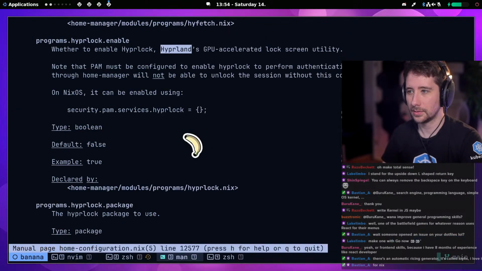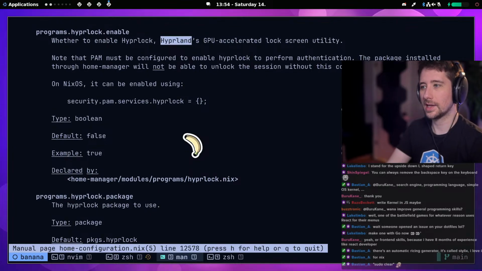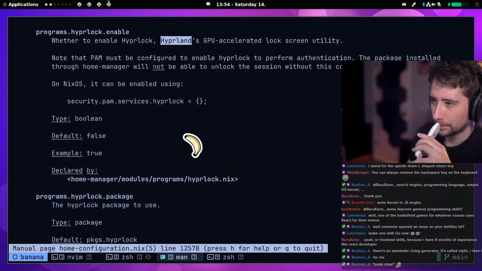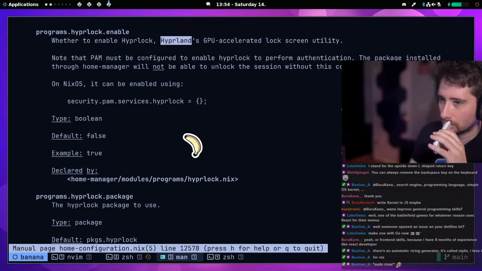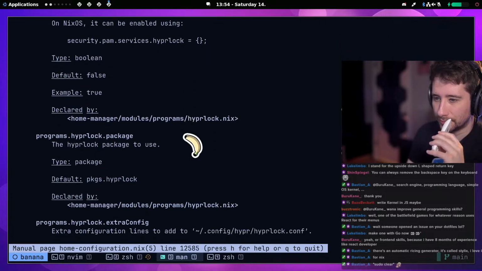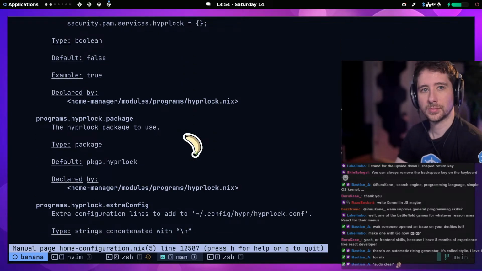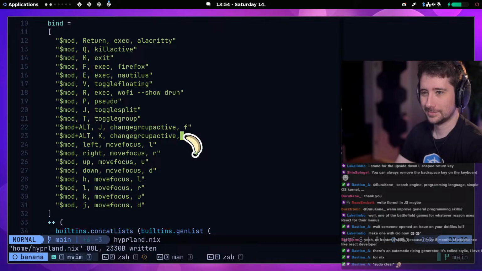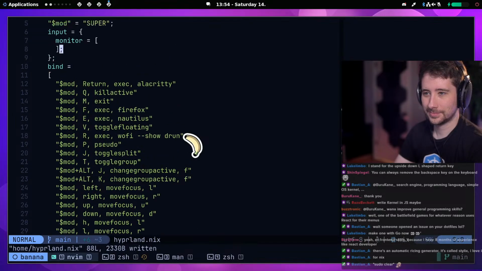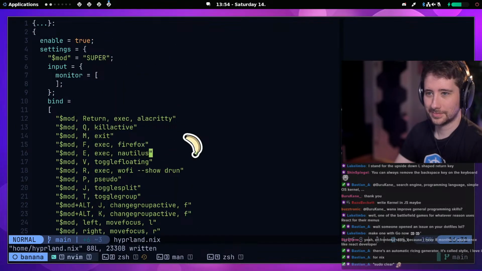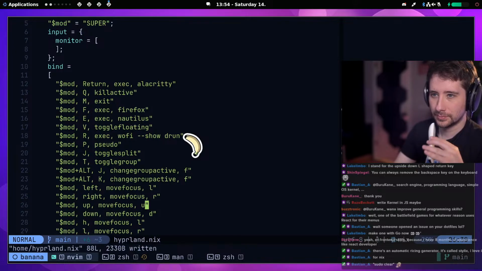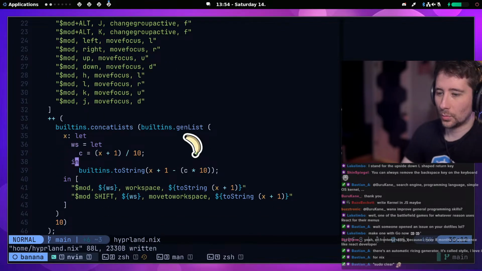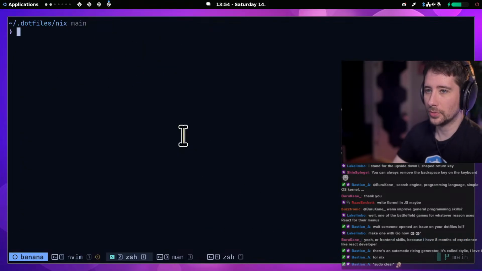What is Hyprlock? GPU accelerated lock screen utility. That's cool. Pseudo clear. What is input in here? Is that like actual monitors?